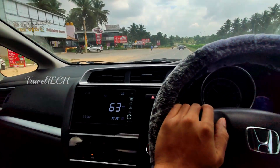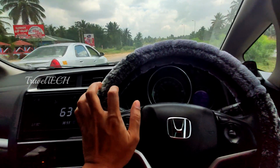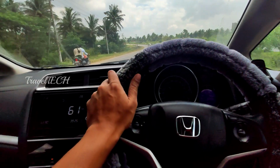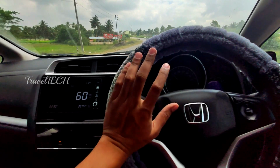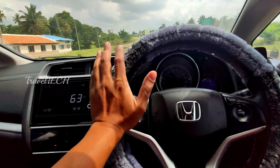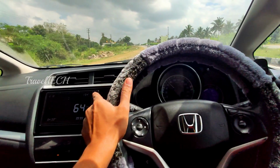If you had seen the previous speedometer display, you would have seen that it's extremely colorful, bright, and there's a lot of graphics going on in that display. But if you are the kind of person who likes a minimal display, very elegant and very simple looking, which shows only the main information required, and doesn't go ahead with unnecessary information or a lot of graphics or colorful works, then this is the speedometer for you.